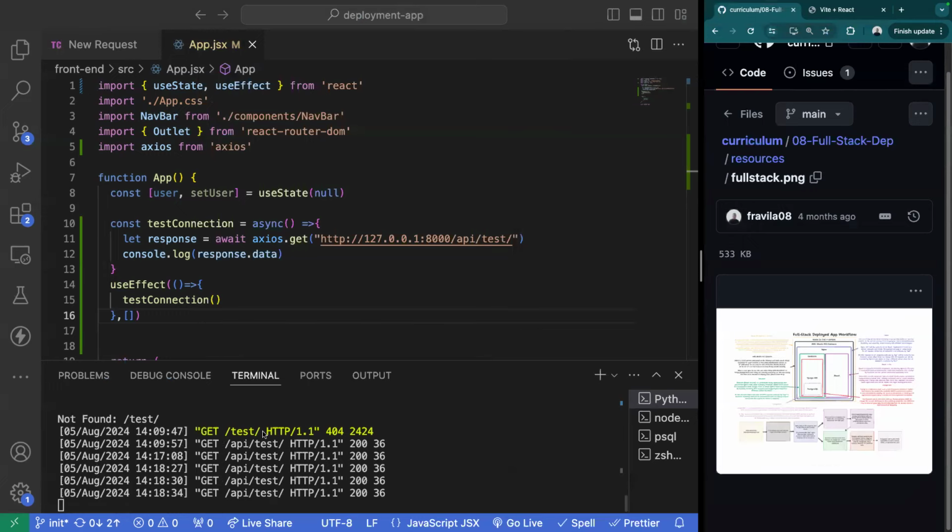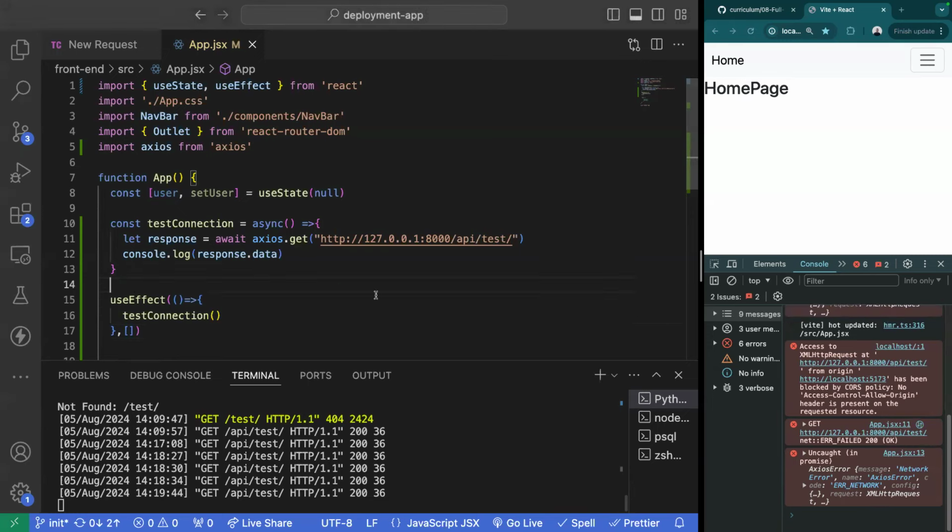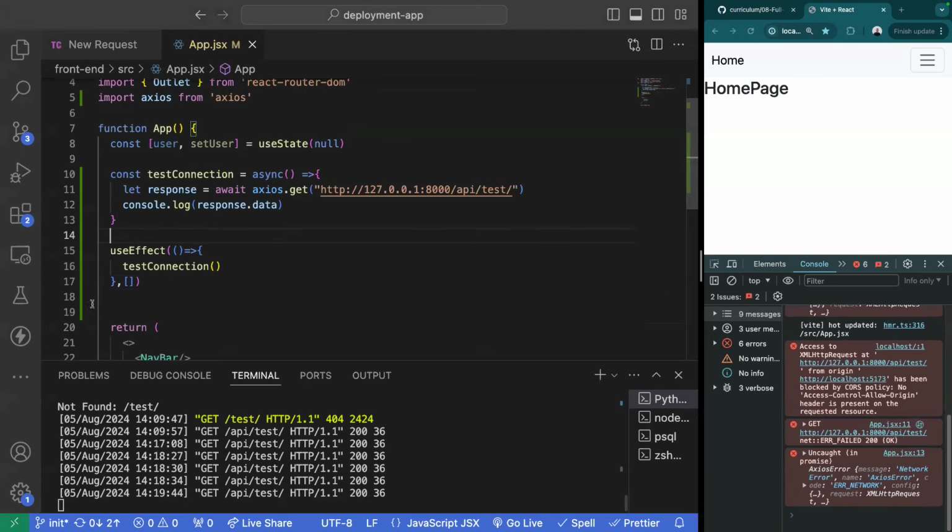My local machine on port 8000 is hosting my API endpoint, and my local machine on port 5173, I think so, is hosting my React application. So they're not being shared by the same server. I'm not doing server-side rendering, meaning Django isn't the one that's hosting all of my static files. So this communication is getting blocked.